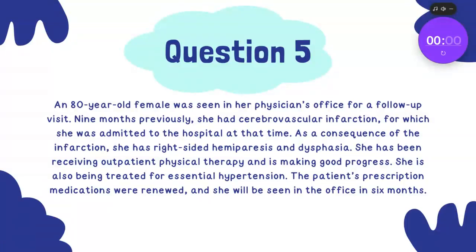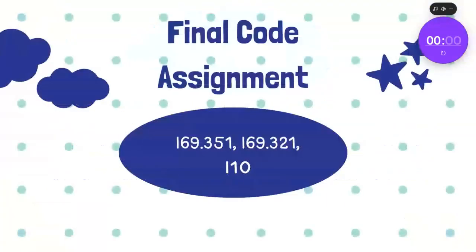All right, and the codes are here. So you have a sequela of the right-sided hemiparesis, and then there's a guideline that states if the affected side is not documented, but specified as dominant or non-dominant, if the right side is affected, the default is dominant. Questions? Oh, and then the dysphagia code and the hypertension. Questions on this one?